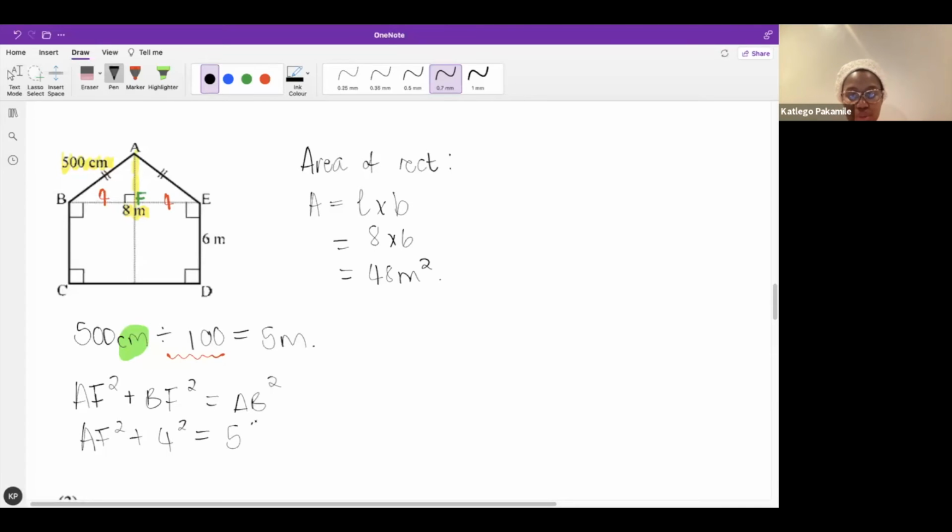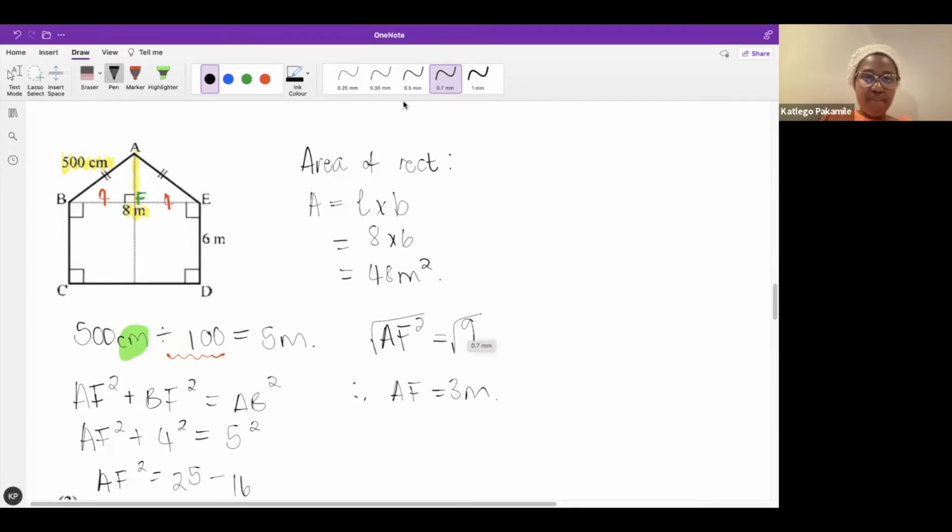Equals 5 squared. Okay. So then AF squared equals 25 minus what? 16. So then AF squared is 9. And if I square root, AF is 3. Guys, if you knew this was a Pythagorean triplet, personally, when my learners just know that the other side is 3, I just give them the mark. If it's 3 and 4, it's usually 5. It's the Pythagorean triplet, 3, 4, 5.